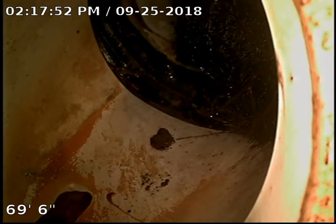We're currently out 69 feet 6 inches at the city main. As you look at this, you can see there are roots on the top right side. There appears to be a piece of broken pipe right in the middle towards the top, and a gap — probably a rubber coupling where the two come together.